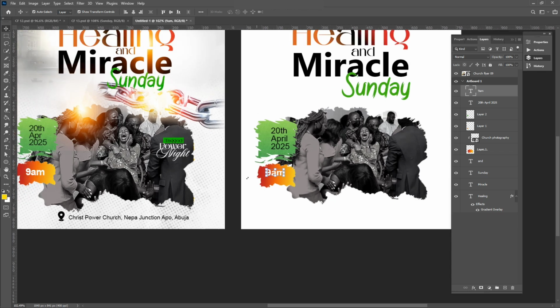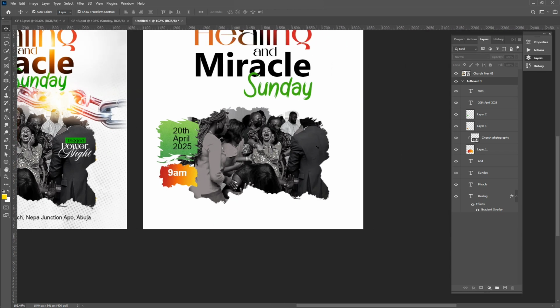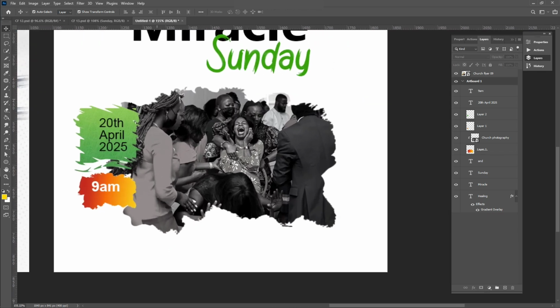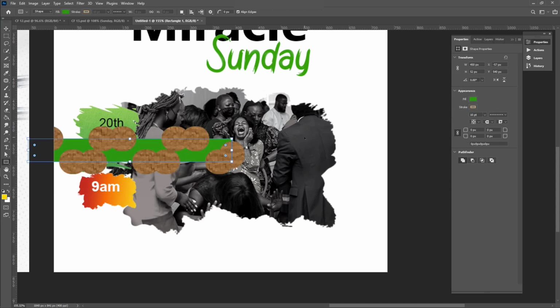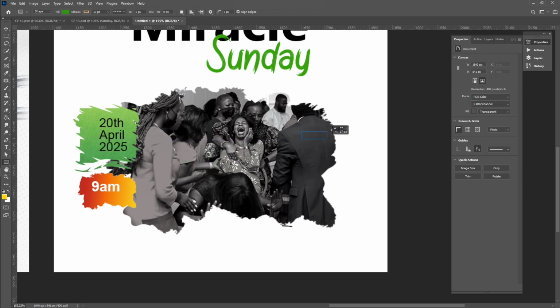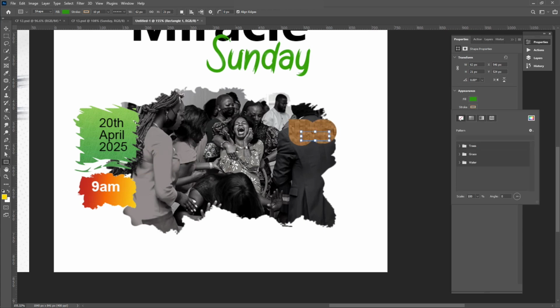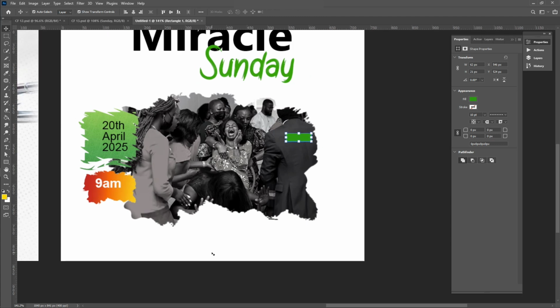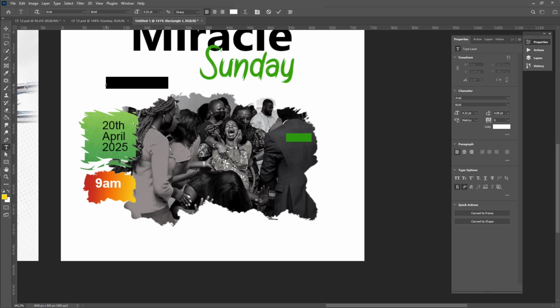Okay, great. The next thing we're doing is we're working on the tag. Choose your rectangle tool. Something like a compressor. Let's tag.